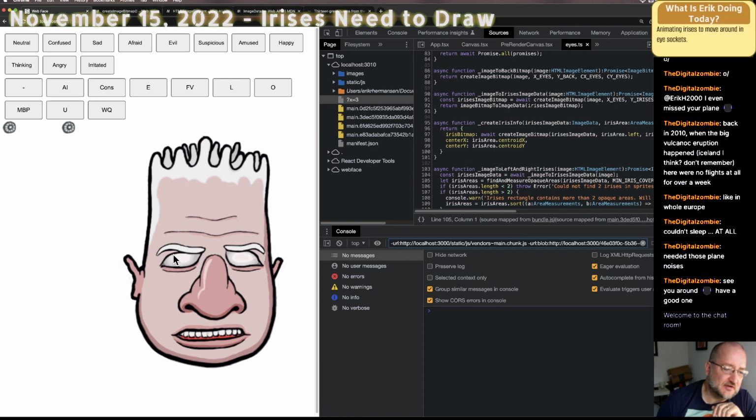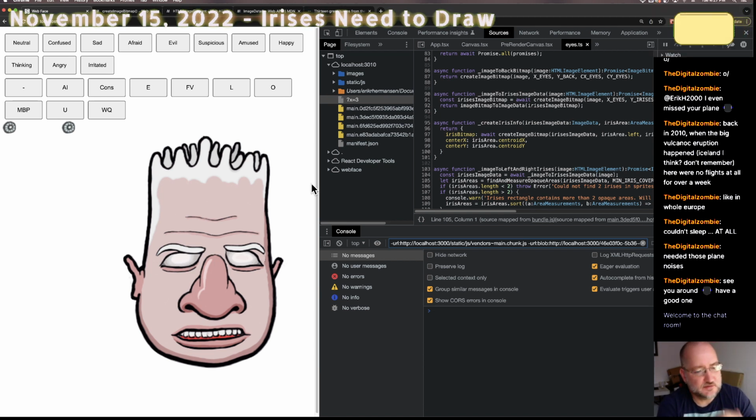There's a masking area inside the socket that the irises will draw underneath. My next job is to get them to draw inside of here. Not too hard, I don't think. But I just jinxed myself by saying that. That was stupid. Why did I do that? Why did I jinx myself?